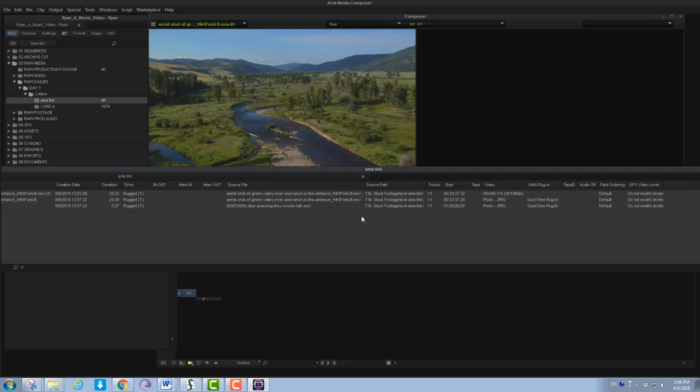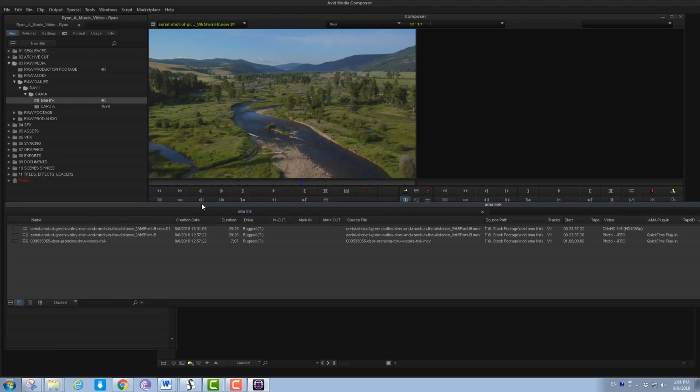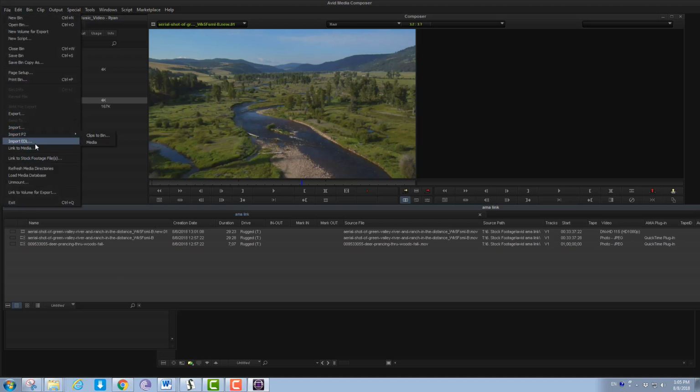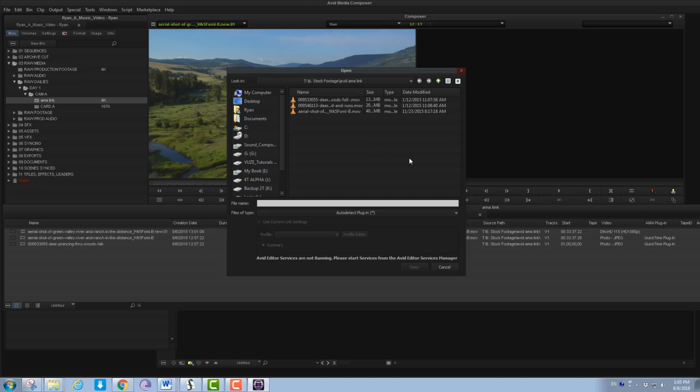The other one is kind of like a video. It's hard to explain, but it has to do with codecs. Anyway, this photo JPEG, it has a hard time with it. It cannot consolidate it. It can only transform it. I know that might be a little bit confusing, but let's try a different one then. So let us link to media. Let's choose something that isn't a photo JPEG then.